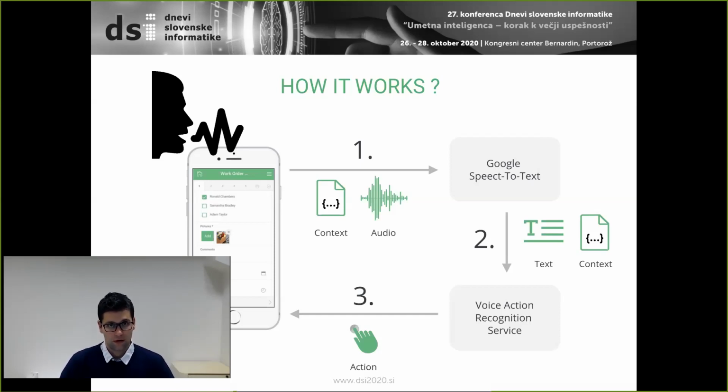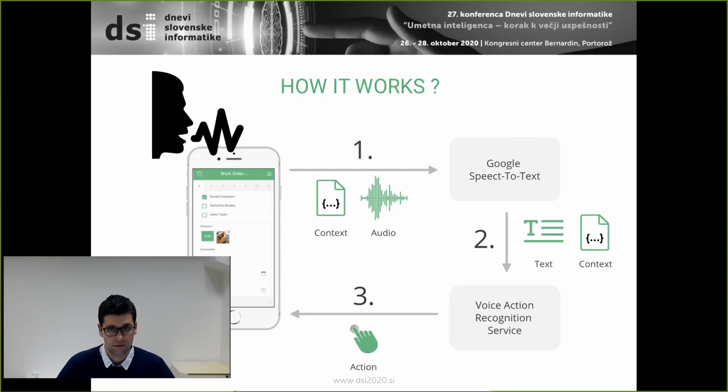Then the collected data is sent to Google's speech-to-text service, which only converts the captured voice command to text. In the next step, text and context is sent to our voice action recognition service, which based on text and context predicts the user action. If you'd like to know more about this service and how it's implemented, we have an article that describes this in great detail.